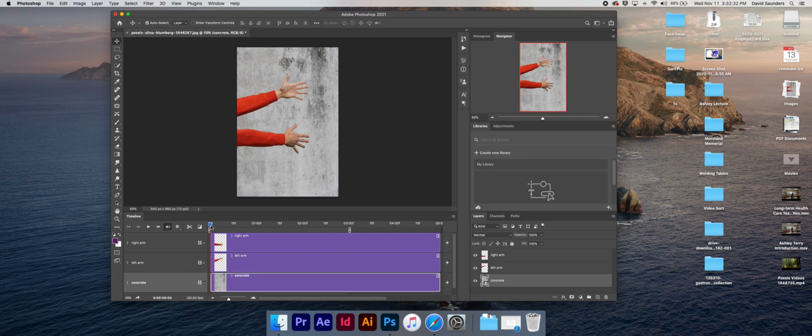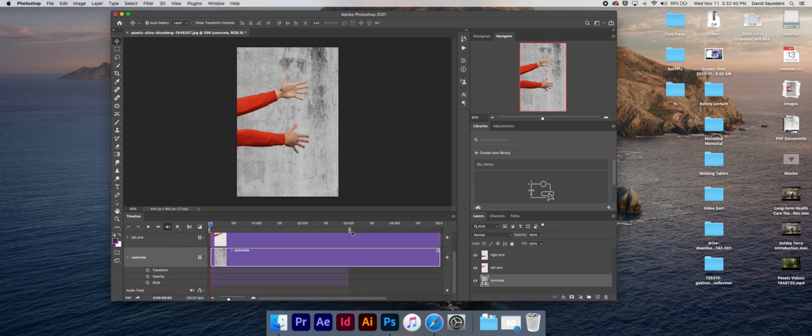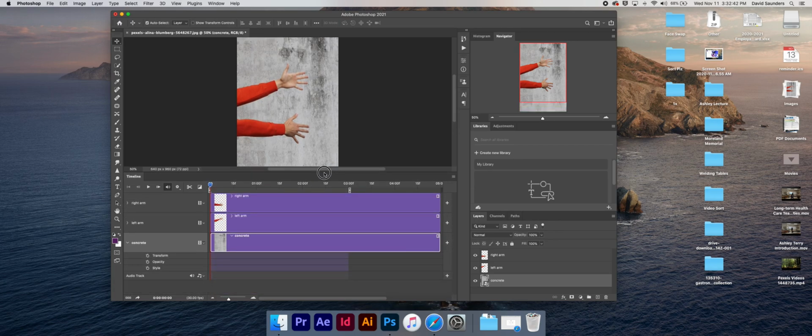To do that, I'm going to click the drop down on concrete and scroll down. You can also click and drag this up, remember. I'm going to scrub all the way to the right because I want it to end here.